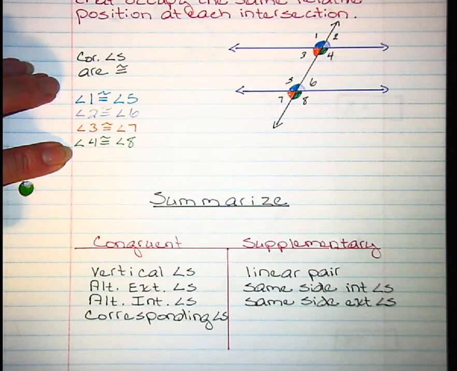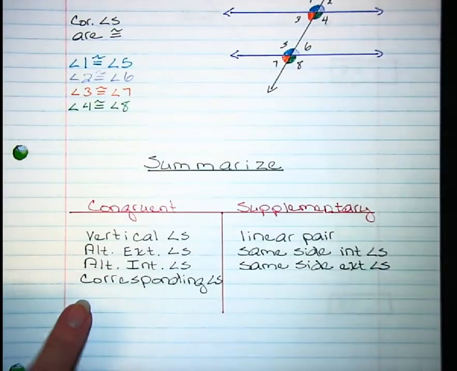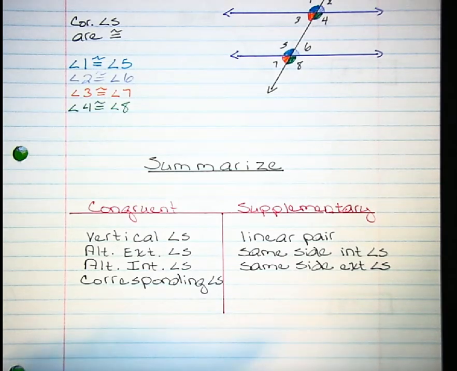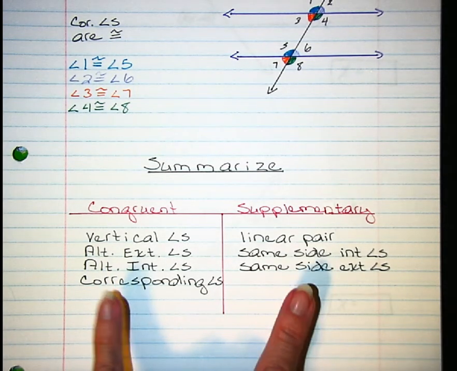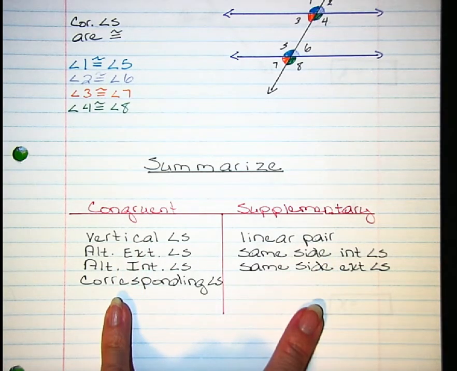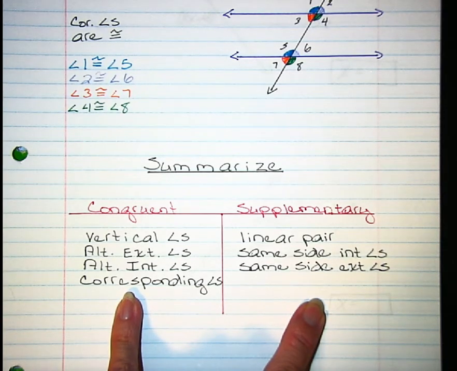So now we're going to have to use these definitions and solve some problems. Now, one thing that I make sure that I know before I start solving problems is basically they all fit into one of these two categories. Either the angles are congruent to each other or they are supplementary. So if I know that and I have that down, then solving problems is a lot easier.